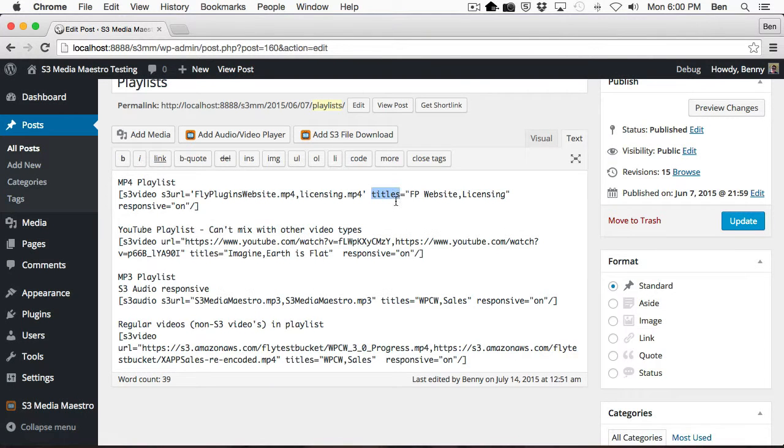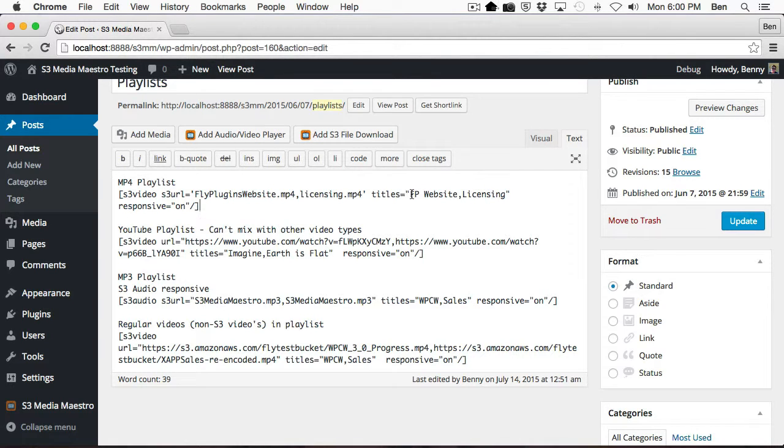Now, if we take a look at the parameter I mentioned earlier called titles, this is a new parameter for the shortcode. This allows you to add titles for your videos. In a few minutes, this will make more sense when I show you what the front end looks like. Basically, this adds a title for each respective video.